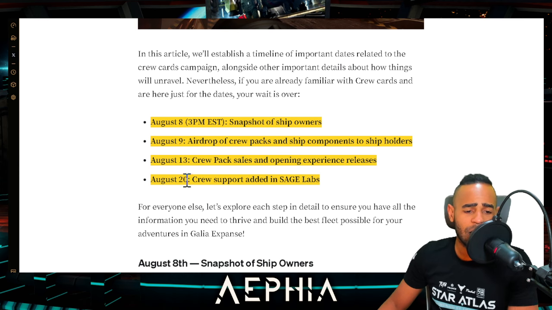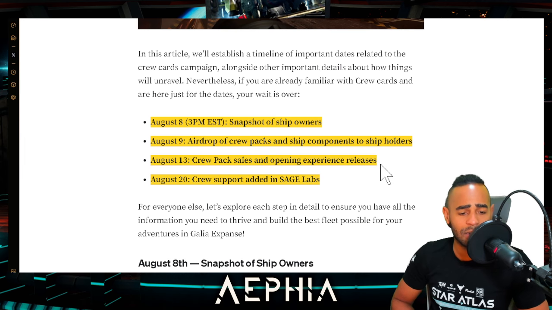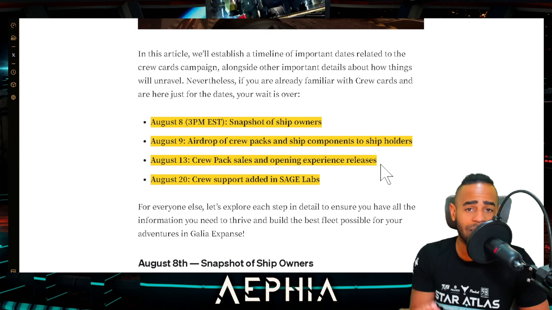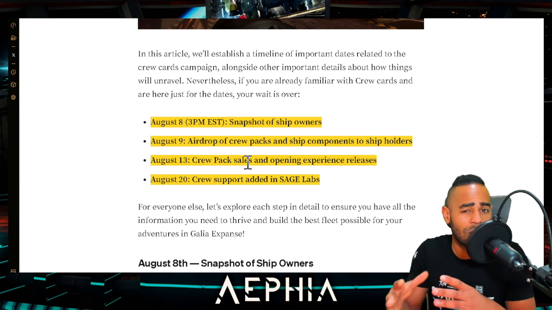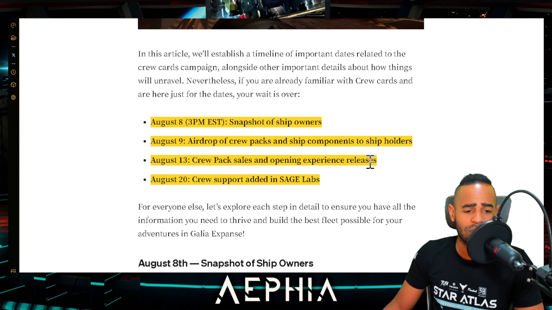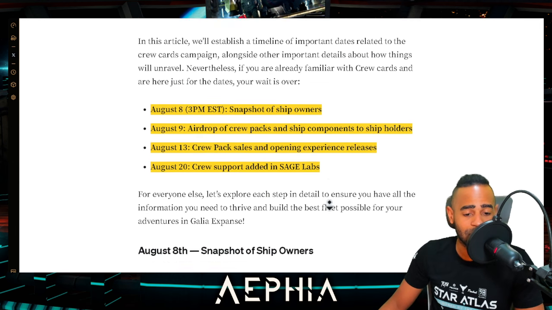Now, August 13, a couple of days later, crew pack sales and the opening experience are released. So remember, they're getting the airdrop for the ships you already have, but at the same time the crew will be going on sale on August 13. And then on August 20, crew support is added into SAGE Labs. So there's actually going to be a lot of time in between crew pack sales, which means they're going to allow some time for it to be traded on secondary marketplaces. And then it comes into the actual SAGE Labs where you can use them for crafting, which is the main utility they have right now.